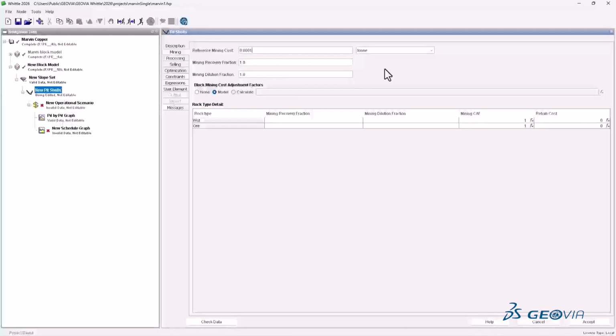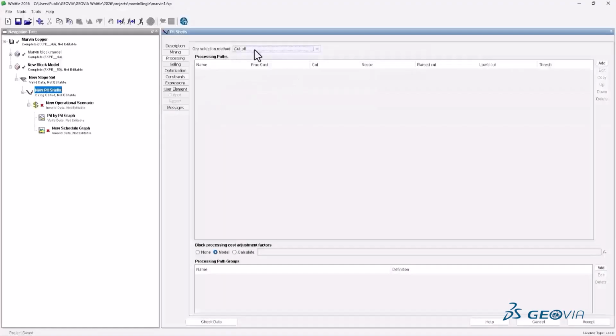This will create an additional cost in the model because it will cost that 100th of a cent per ton to mine, but it is rather negligible in all the experimenting that we've been doing. You can even go further to 4 zeros and a 1, so you're going to 1,000th of a cent per ton. However, I have not noticed much difference between the 100th of a cent and 1,000th of a cent in my given runs. You can put in a different mining dilution and recovery, but part of the point of the value mode is that all this is being incorporated. It's really just that reference mining cost. You still have to put a value of some kind. I'll use none for my cost adjustment factors because those are, again, all included.